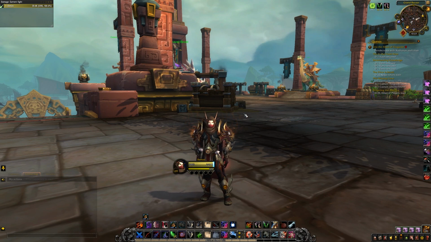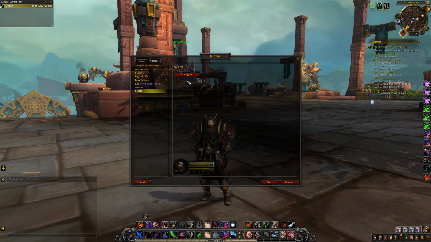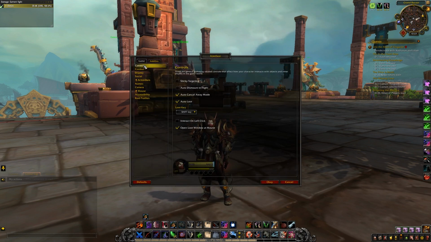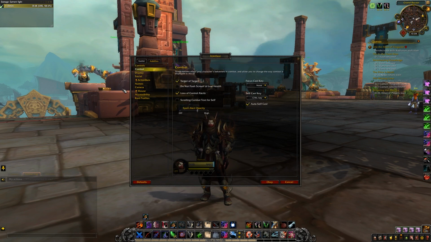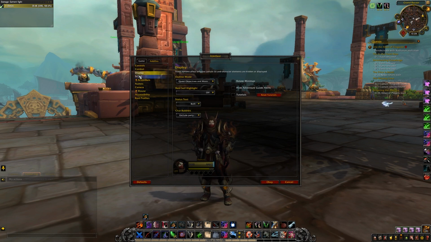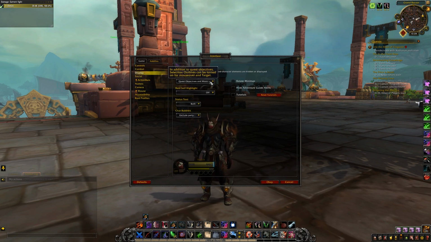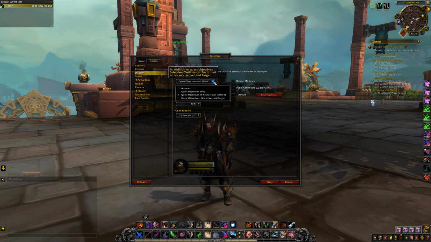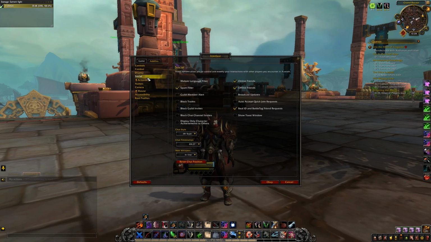But that's pretty much it, guys. That's the add-ons that I run. The rest of my interface, I can quickly go over the rest of these things here. I do have auto loot turned on. Interact on left click, I turned off. Combat, I show target of target. Loss of control effects. Auto self-cast is control. Outline mode is quest objectives and mouse over the default.